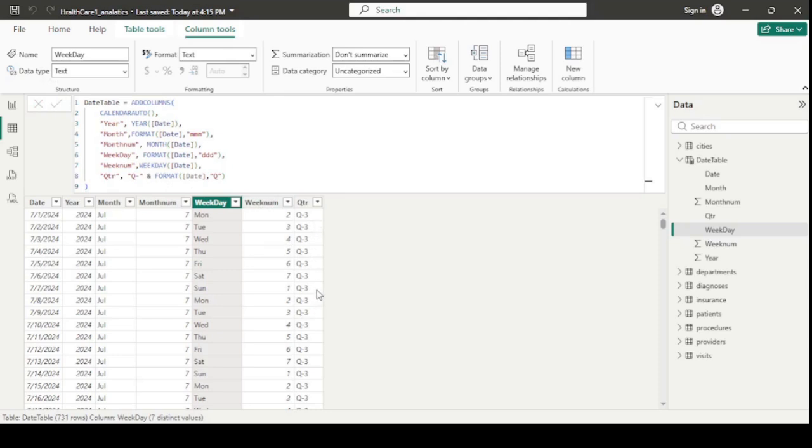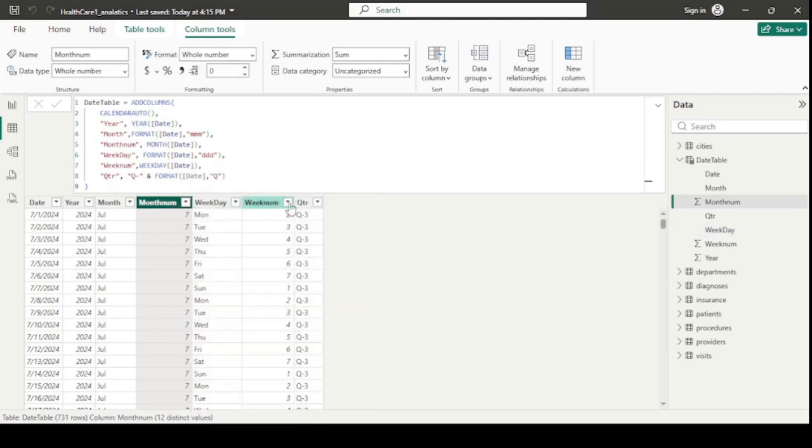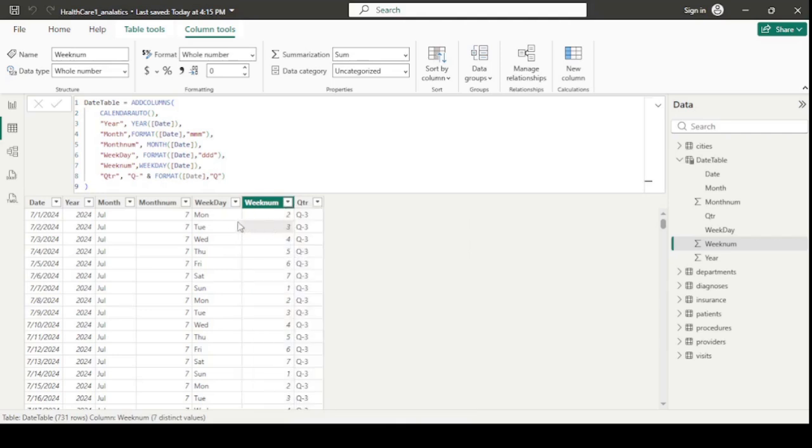Perfect. Now one more thing, we want to find which is a weekday and which is weekend. Saturday, Sunday. See, this calculation is like this. Sorry, we are into month number, we are into week number. 1, 2, 3, 4, 5, 6, 7. So 7 should be Monday. That means Sunday is 1. Monday is 2. So Sunday would be 1 and Saturday would be 7. So 1 and 7 are weekends. Got it?